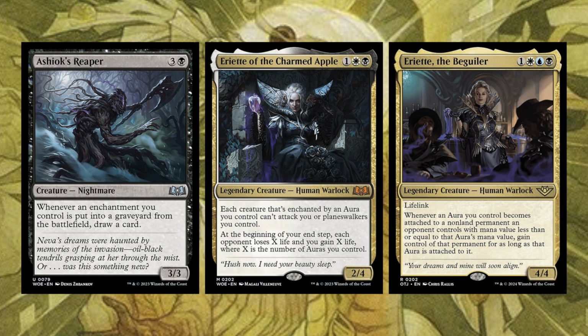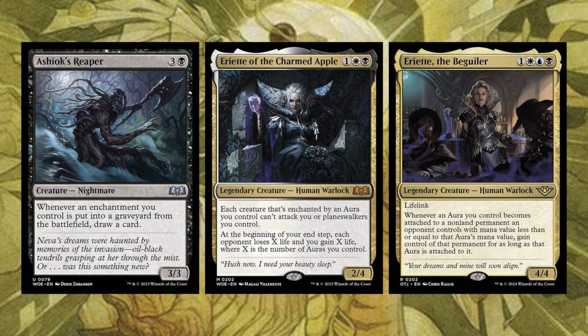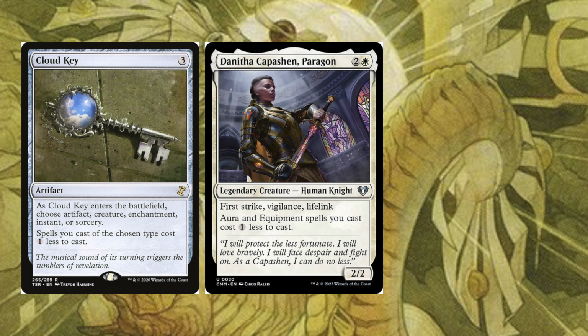So next up, let's look at some things that are going to discount those Auras because we want to cast as many as possible. Well, we're going to find some ways to discount it. We have Cloud Key, Danitha, Carpathian Paragon, and Starfield Mystic.